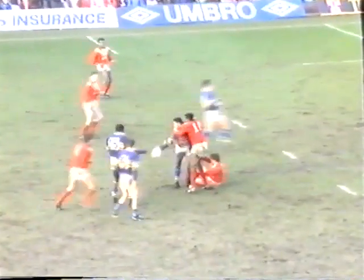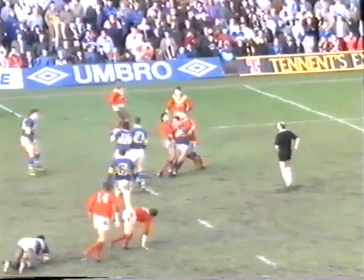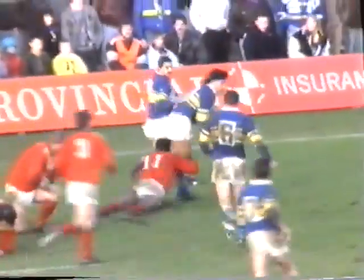Coiti taking the ball on the burst, coming onto Schofield's pass. Leeds still keeping it moving. Cruikshank, and again he gets the ball away. Rob Ackerman with a running chance, and Rob Ackerman keeps it moving. Coiti again, and again Schofield was moving in at his shoulder, and again the applause ringing out round this Headingley ground for the way Leeds are moving the ball.